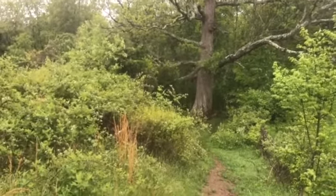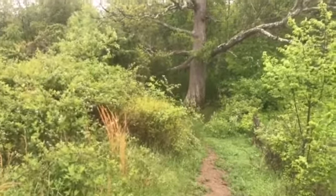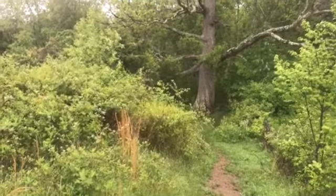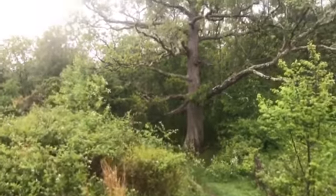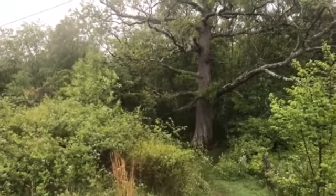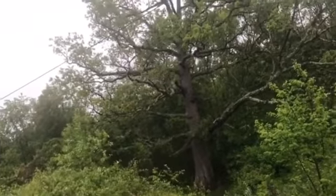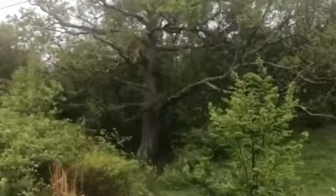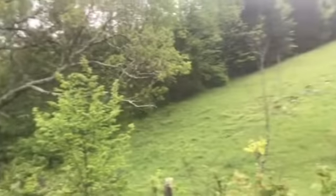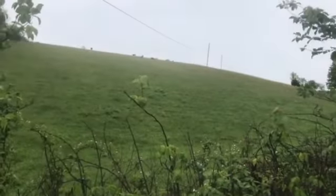Right now we're only at about 2300 feet, and we'll be going back up to about 3700 feet. My mileage is 676. We'll be going up higher and it'll be a little bit in the clouds again. Right now we're down in a sort of a valley — we just crossed the road, I filled up with water and had something to eat. All right, we'll catch you in a little while.